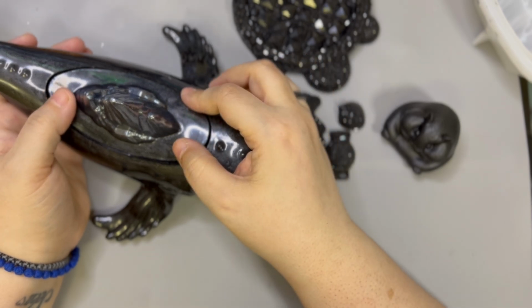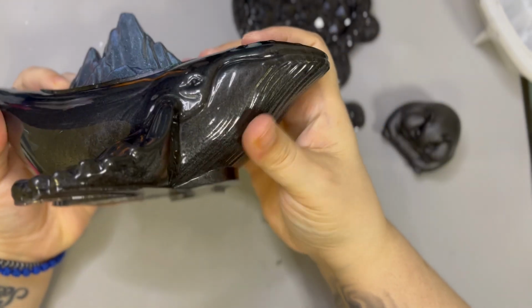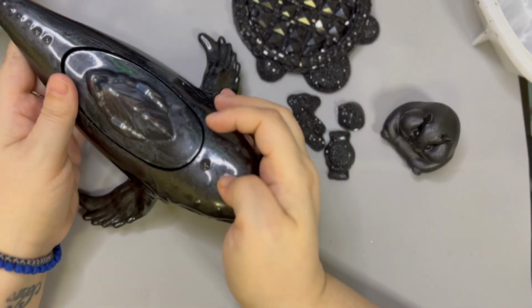I hope you guys loved it as much as I do. I think it's absolutely phenomenal. I just love these, that they're so different. You can do so much with them.